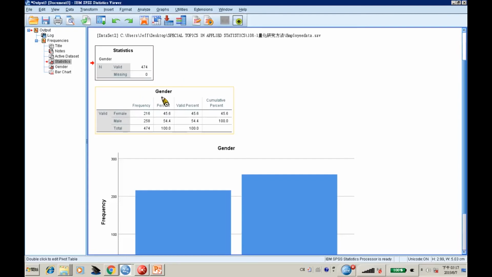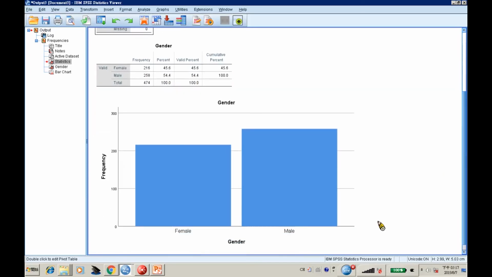Okay, and the gender, this is female, male. You can see the female is 45.6%, and the male is 54.4%. And the pie chart, you can see the female, male, and the frequency.